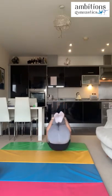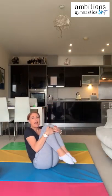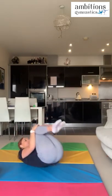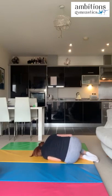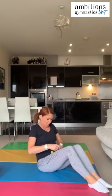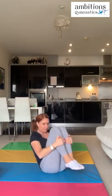Make it disappear. And let's do our rock and rolls. Good work. Oh, I nearly lost my yellow bear. I'm going to turn sideways. Make sure you've got it really squeezed. And rock and roll. And sit back up again. Who did this? Oh, I reckon there was a few of you that did. Let's try it again. Animal at the top of our legs. Make it disappear. And rock and roll.